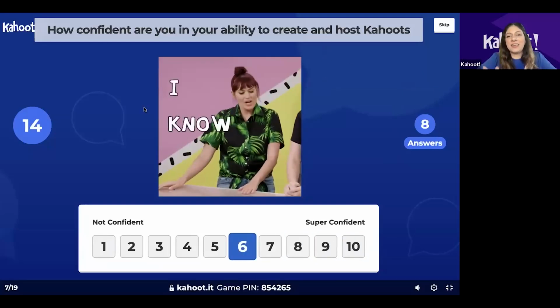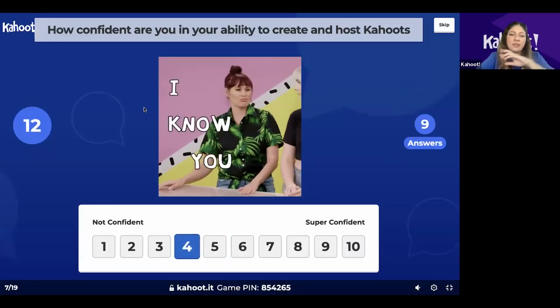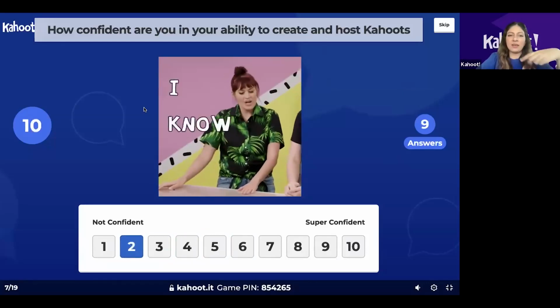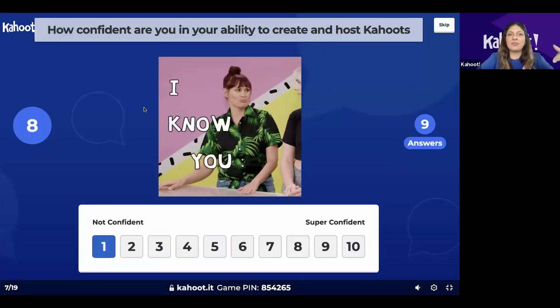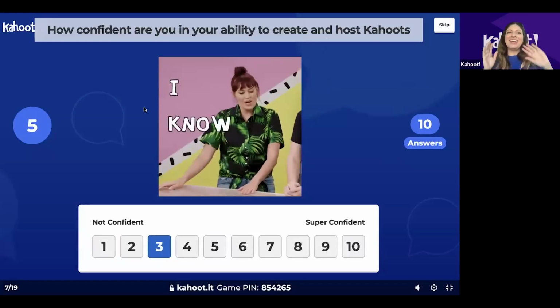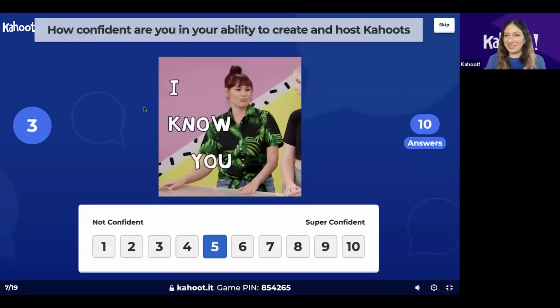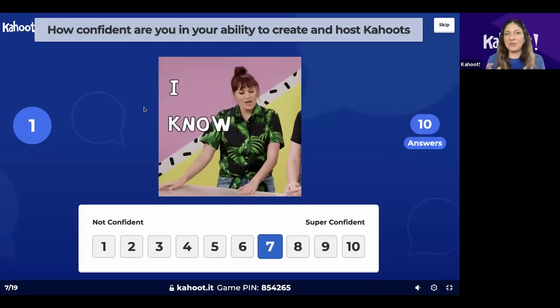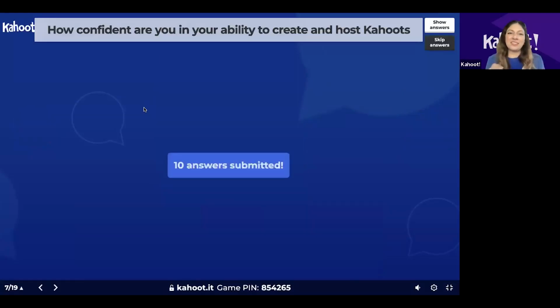This is one of our scale type questions. The labels and the number of points that you have on this are customizable, and I love using it as a benchmark. So in the beginning, before we have a conversation on how to use Kahoot, you'll see a certain score in terms of confidence from people. And then our hope would be that after we go through the training, the knowledge level and hence the confidence goes up.